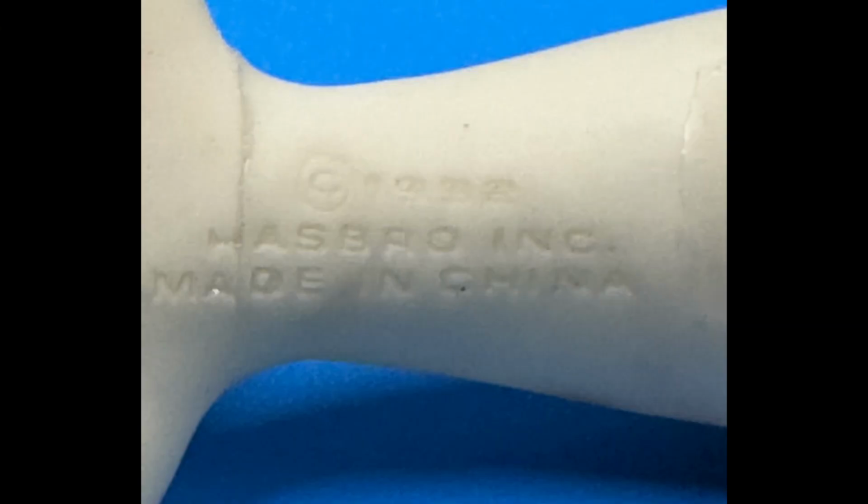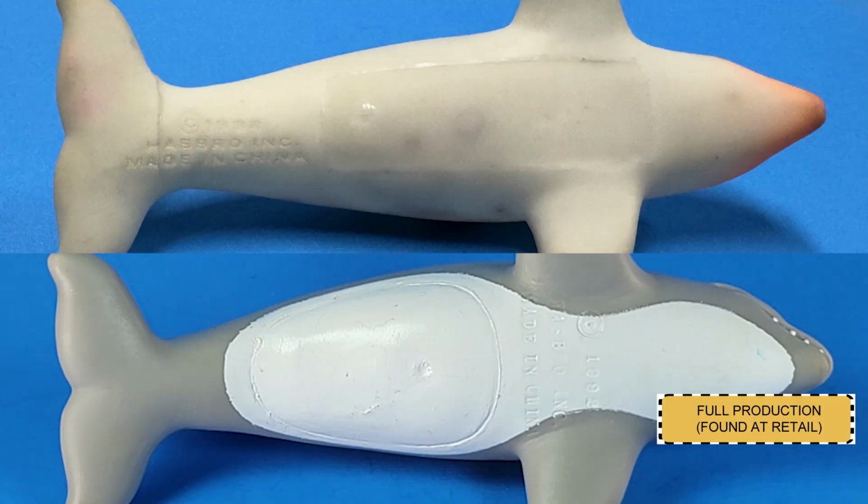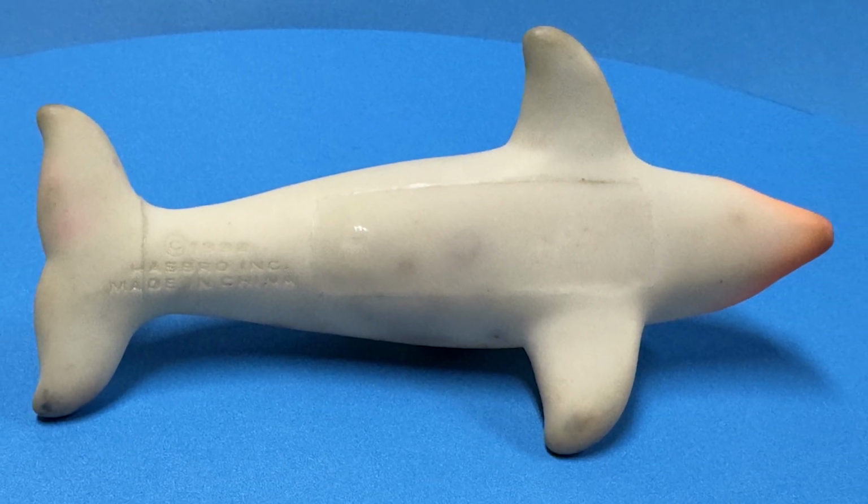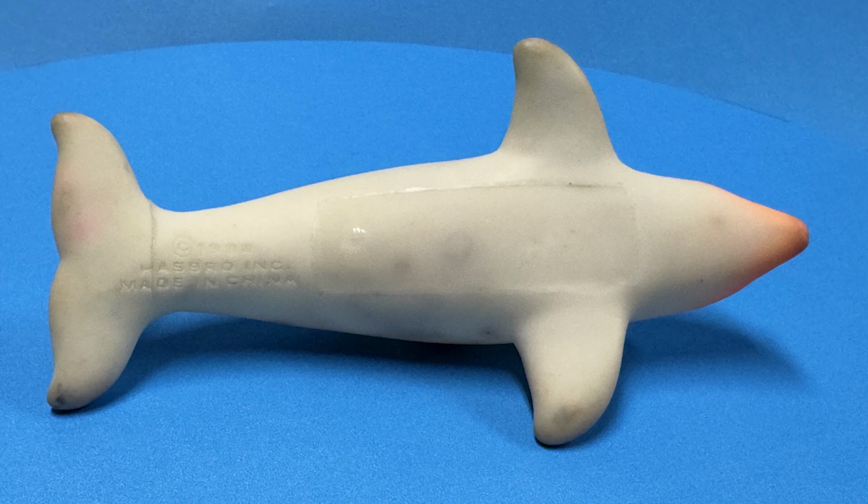There's some other differences, though, between that test shot and the finished dolphin, right? Yeah, so for whatever reason, they stamped the manufacturer, the date, the COO, country of origin, right there, but eventually they moved it up here. I don't know why. It just looks to me like the difference is there for the sake of refinement. Certainly the oval on the bottom of his stomach looks a lot better than a huge rectangle with two big dimples in it. So it looks like they refined how it was, and in the process needed to move where that country of origin stamp was going to be located.